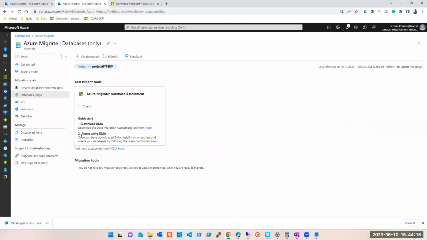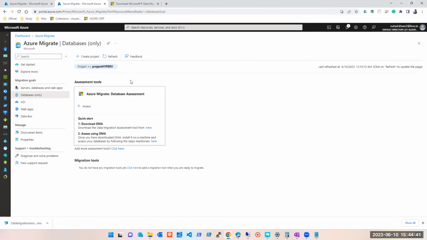Then you will install the migration tool, and you can do it with that tool as well, right? You can install another tool also. It's not necessary that you do the assessment and the migration from the same server. These tools can be installed in different places. All the servers and databases are connected using your internal network. So it will fetch the data, right? You do that and it's done.